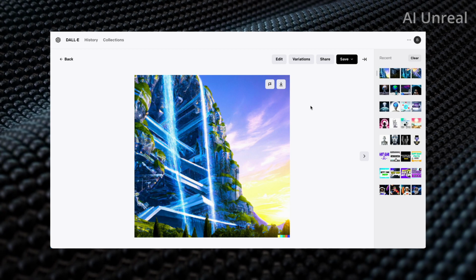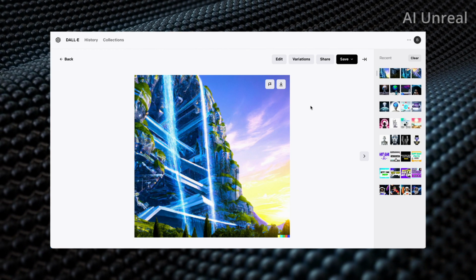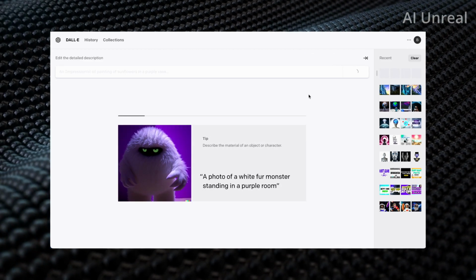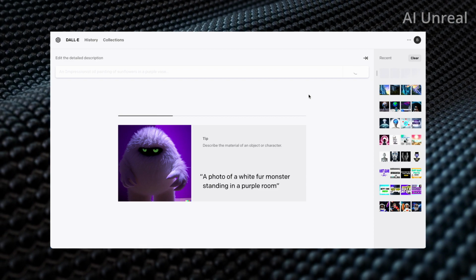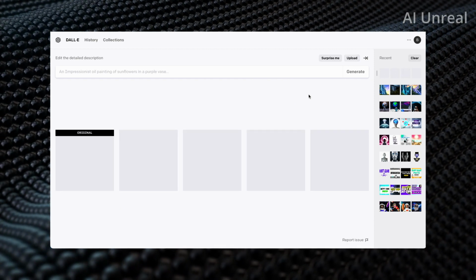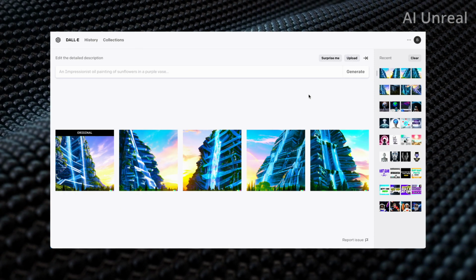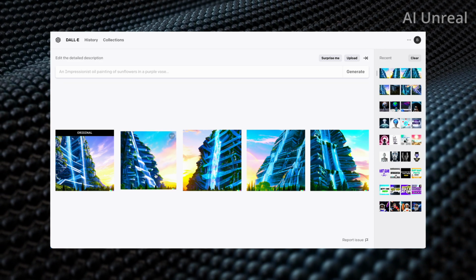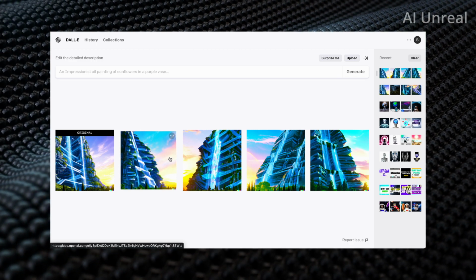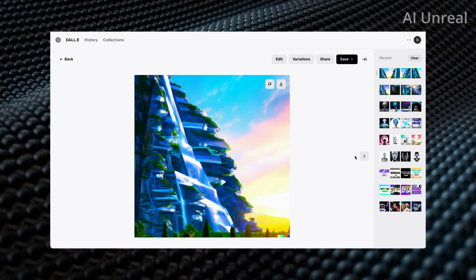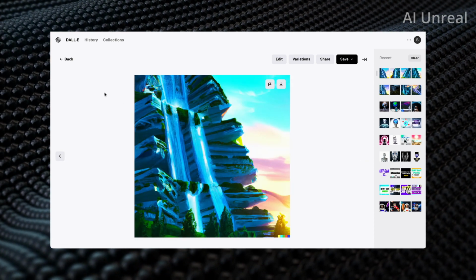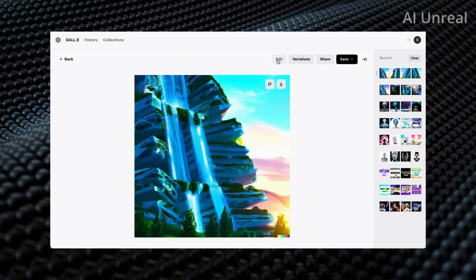Now let us go ahead and see how useful it is for creating variations. So let's just click on variations here, and let's see what it does. All we had to do was click on the button, and pretty much it just goes ahead and restarts again. And now we're going to see how it updates this. So it looks like it chose the original image right there, and it created 4 different variations. Seems very similar to other AI generating software out there so far. And we can see there's still another pattern of basically this cartoonish and grainy effect. So that is pretty much what we have here.